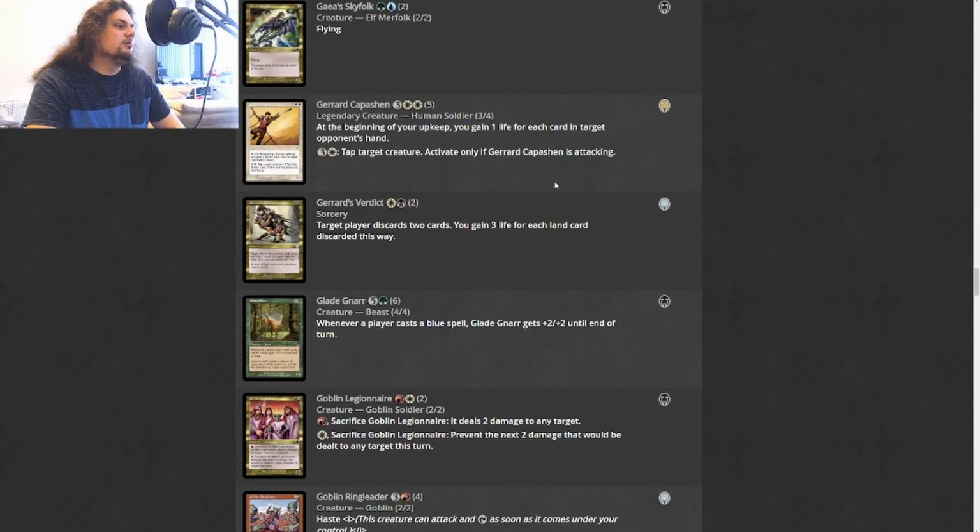Gerrard's Verdict is like an almost as good hint to Turok. So it's black-white, so you need a second color, but you gain life for every land they discard. So if you're putting them in a position where they're forced to get rid of lands, you're gaining life and you're always getting advantage off of it. If you only get a couple of these, I really would recommend going into black and white.